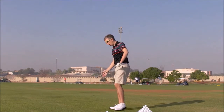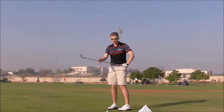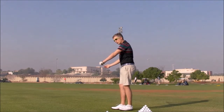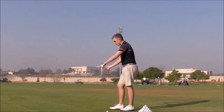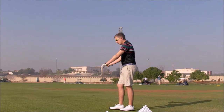To stop the clubface getting open, I want you to take a club out in front of you, making your left hand grip as normal, and practice the movement of rotating your left wrist down. Some people call this the motorbike drill, but with a motorbike the wrist would be moving more in the opposite fashion, so let's call it the reverse motorbike drill.